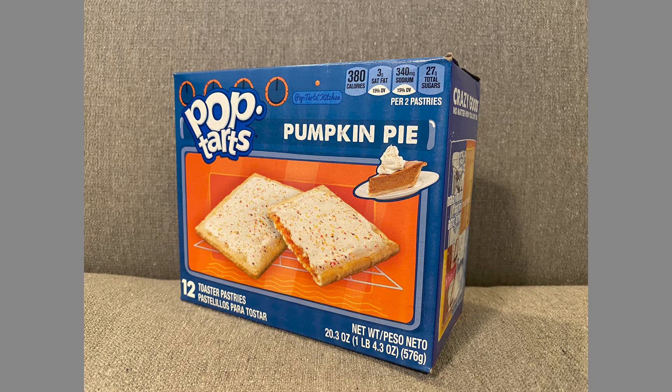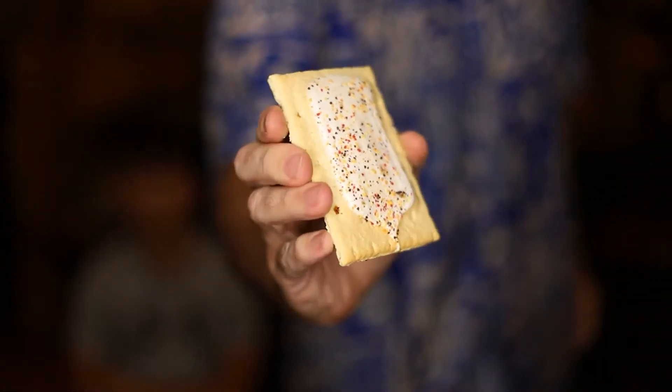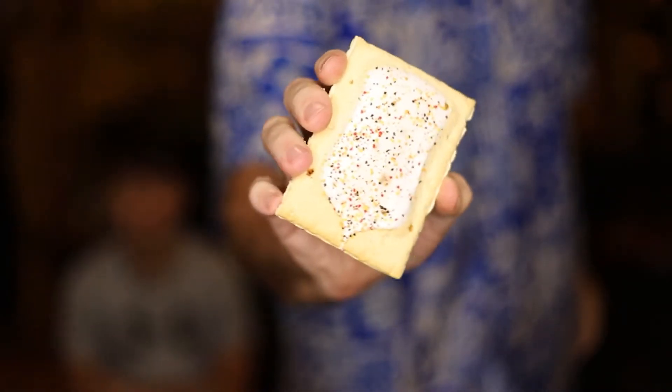Pop tarts! Ladies and gentlemen, we have Pop Tarts. This is not pumpkin spice, but pumpkin pie flavored. I am not a huge pumpkin pie fan — are you? I've never even had pumpkin pie before, so I don't know. Maybe you should try pumpkin pie this Thanksgiving — pumpkin pie is a big Thanksgiving thing around here. So we're just going to take one Pop-Tart. We don't even need to eat the whole thing. Should we toast it? No. It is frosted and it's got little sprinkles all over it — kind of autumn-colored sprinkles. It definitely smells like fall autumn spices and the things you normally think of: apple spice, cinnamon, all that kind of stuff. What do you think?